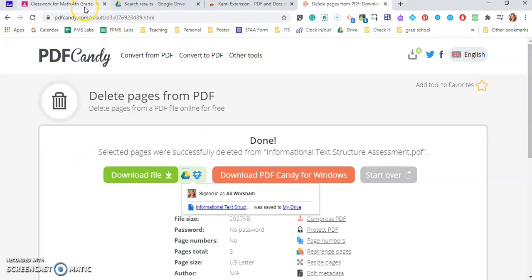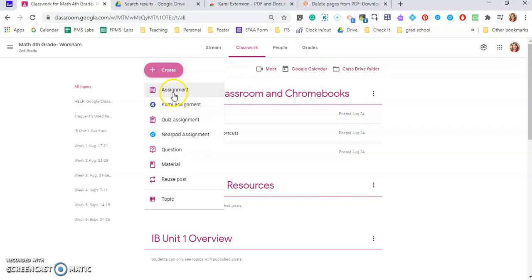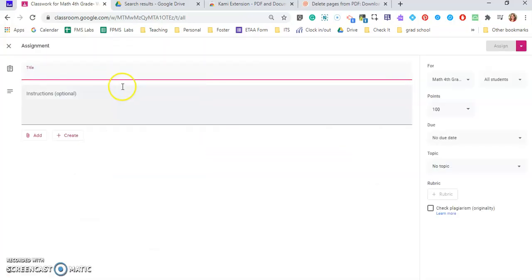Okay, and now we are ready to pop over to Google Classroom and assign our assignment. So I'm going to click on Create. You'll notice that it says Kami assignment. That is automatically put there when you have the Kami extension. However, because we only have the free version right now, this is basically useless to you. So we're going to assign just a normal assignment.